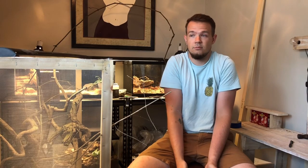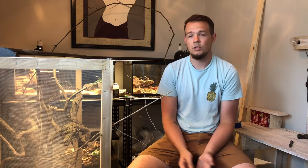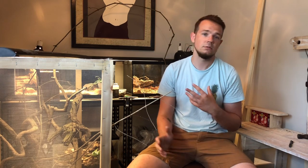Now the last thing really to do building the cage wise is to measure out the frame of the front door for your enclosure. And to cut it. The dimensions of your door will be roughly the same size as the dimensions of the front of your cage. Just depending on the size and the thickness of the wood that you got, you'll want to scale it down either a half an inch or a full inch. Again, just depending on the thickness of the wood that you got. Once your wood's all measured out for the front of your door, send your jigsaw through it.